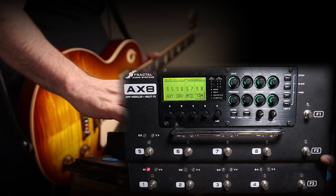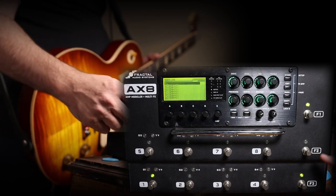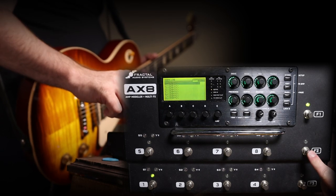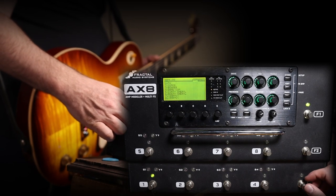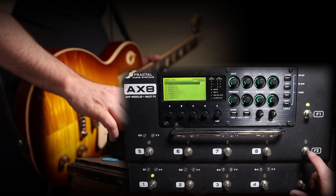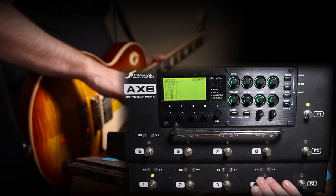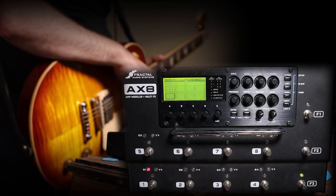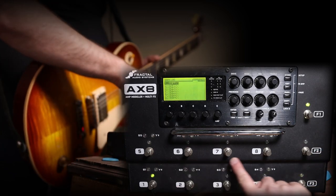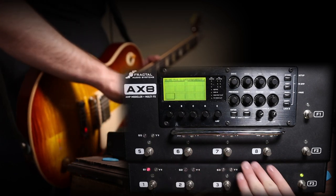We have some F switches on the right side. If we hit F1, that puts us in bank up and down mode, and I can use F2 and F3 to bank up and down — F2 goes up, F3 goes down. You can see I have some banks with presets already made. I'm going to go to bank five. Right now we're in sticky mode, so whichever one we choose brings us into the preset. If I hit F1 again, all the switches start blinking and I can go to a different preset.